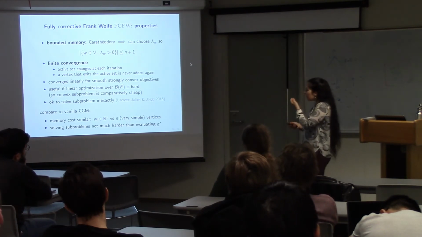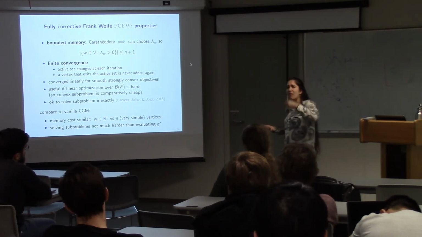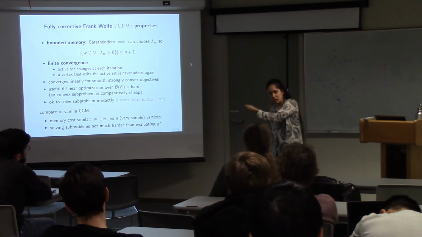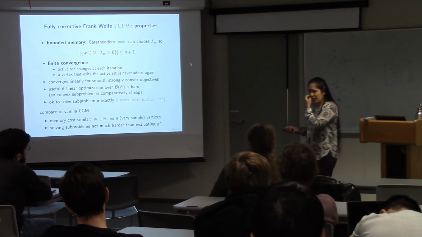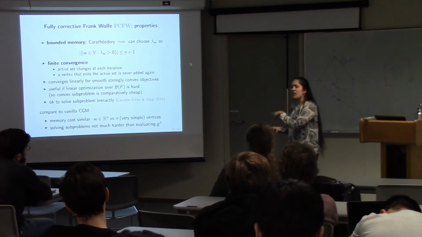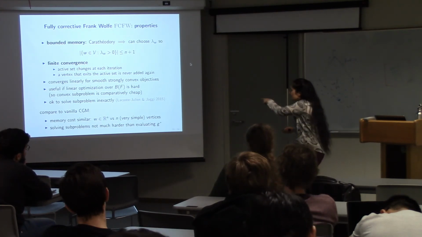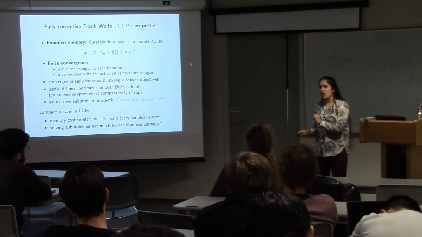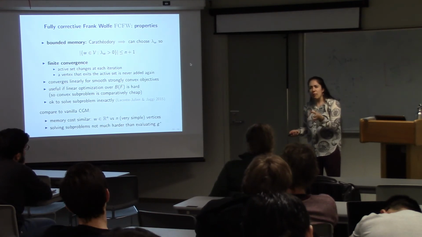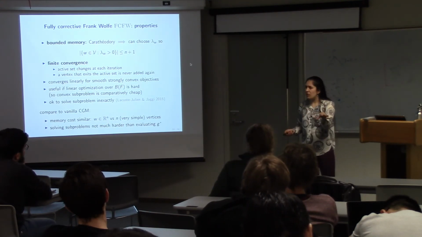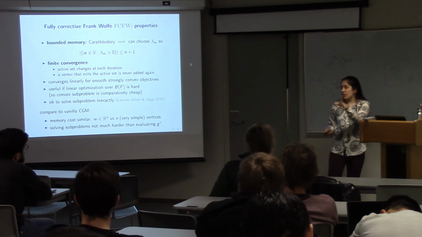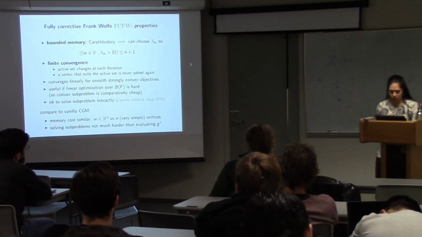And it's also interesting, right? If we have the function g, not the function g star, the Fenchel conjugate, it's not that much harder to solve this fully corrective subproblem than it is to just evaluate the Fenchel conjugate of g. So there's really not much of a hit to using fully corrective Frank-Wolfe compared to the simpler Frank-Wolfe iterations.